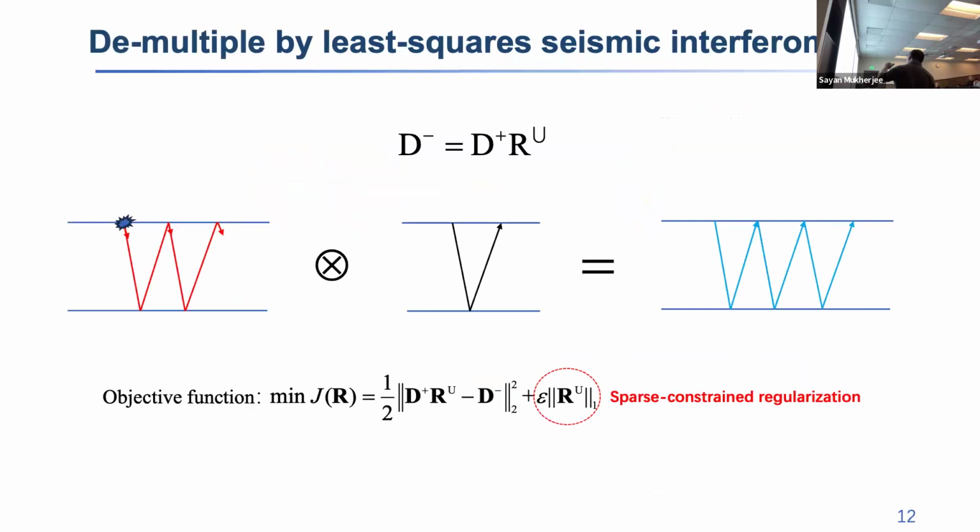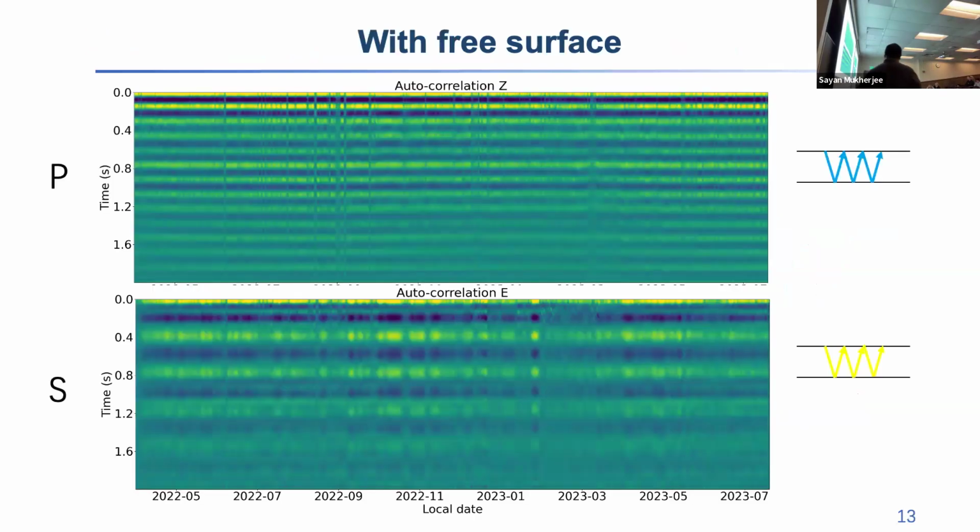The physical meaning of this equation is really easy to understand. It just means if you convolve the downgoing wave field with the primary reflected wave, you will get the outgoing wave field. So for now, we build the forward model equation here. Based on this equation, we establish the objective function to minimize the data residual between the synthetic and the observed data, which is all the same as traditional inversion methods. And because the subsurface layer is limited, we add a sparse constraint regularization here. So what do we get by this inversion? This is the input data, and there is a free surface.